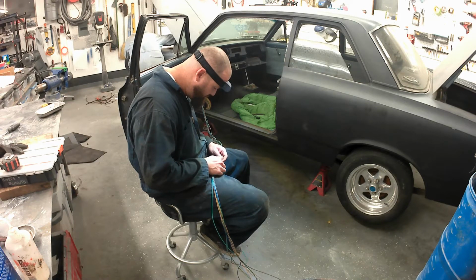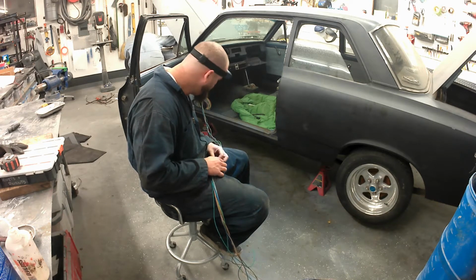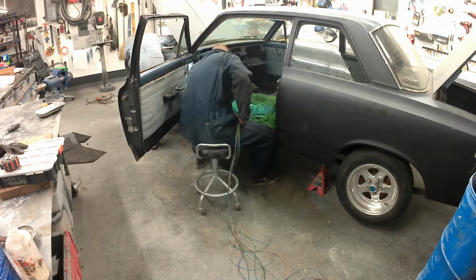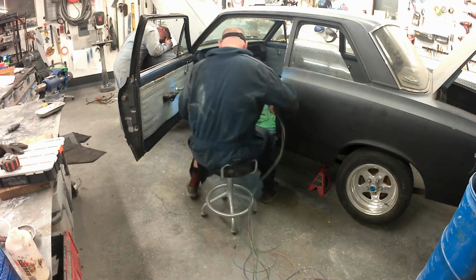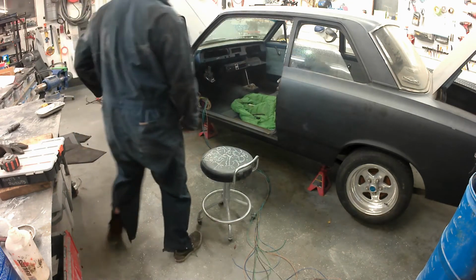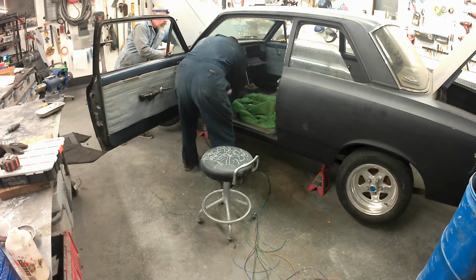Don't pay any attention to that, but I think this helps, and you'll see Ray and I string all these out and make sure the lengths are right, make sure there's no slack in certain wires and then tight on another wire, because when you start pulling it through the car, it can be a bit of a bitch if you leave those in there. Then you nick a wire, then you short something out, then you're freaking out when you're trying to get things going. You know how it goes, I'm sure, if you've worked with any electrical in your life.